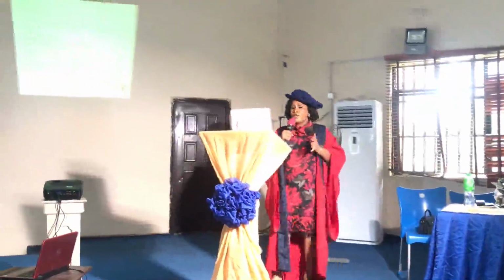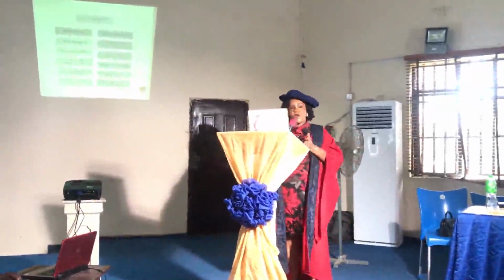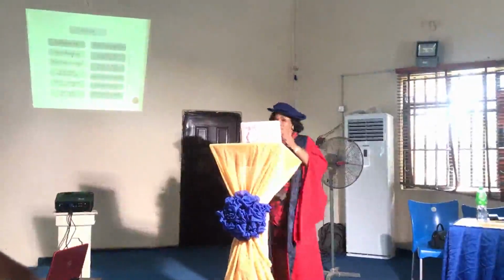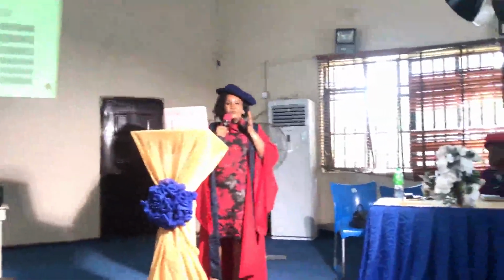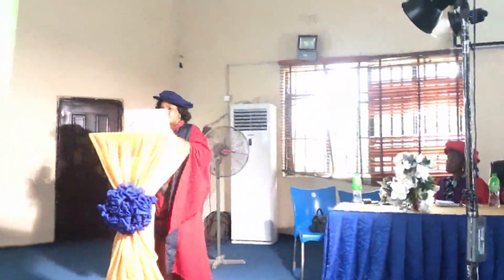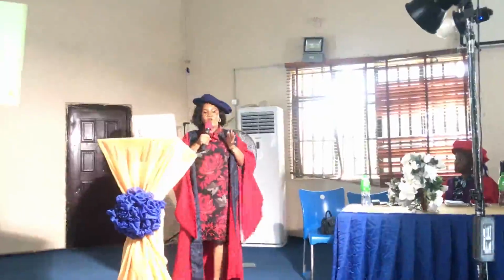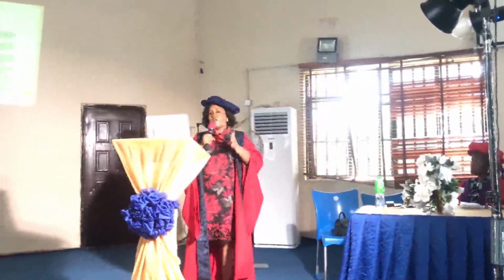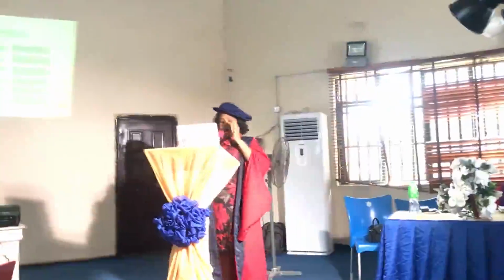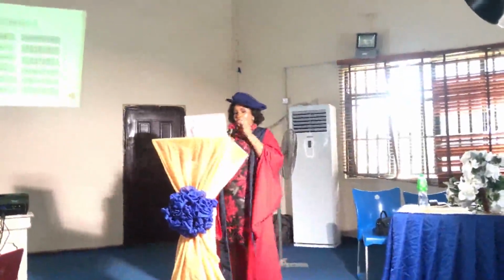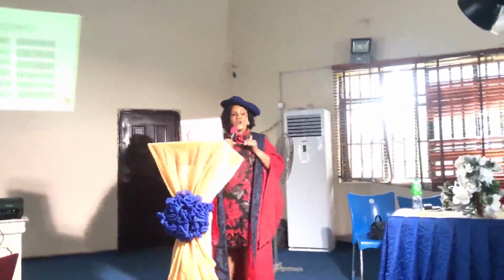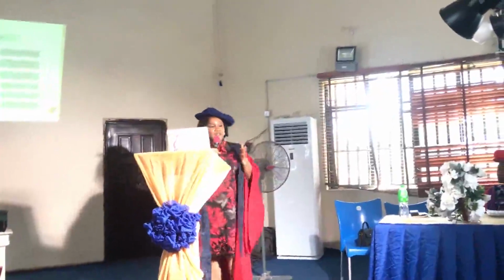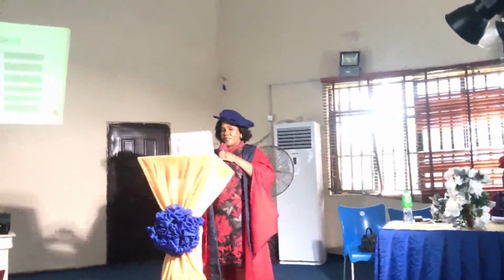Chronic pain can be chronic primary pain or chronic secondary pain. Chronic primary pain is that pain that you cannot trace the pathology. And in that kind of pain, you don't even start with analgesics. Once you diagnose that this patient has got chronic primary pain, you send the patient to the psychiatrist and the psychologist, they will know what to do. But chronic secondary pain is pain that is secondary to something. It can be due to cancer, can be due to HIV, very commonly, and the others that are listed there.